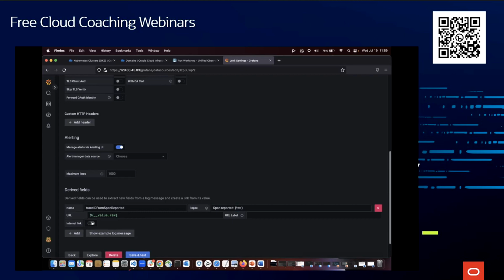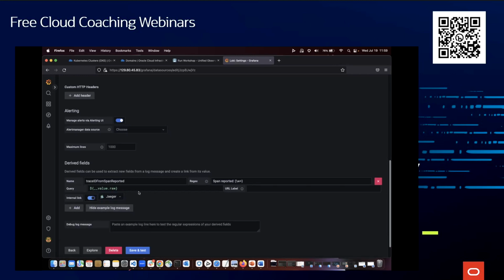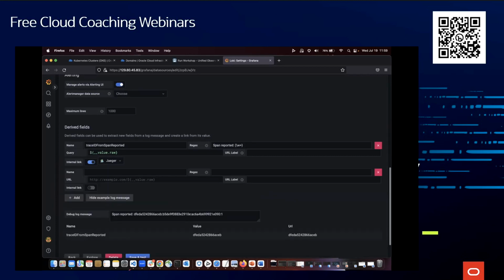Here we need to flag internal link and Jaeger. Don't forget about that. I have a test message here to see if this is being parsed correctly. I paste it here, and I should be able to see these values. So this is being parsed correctly. We are trying to extract the value for span reported.